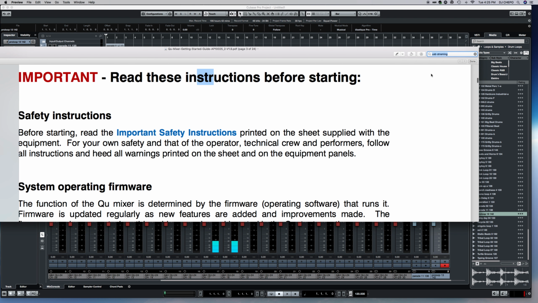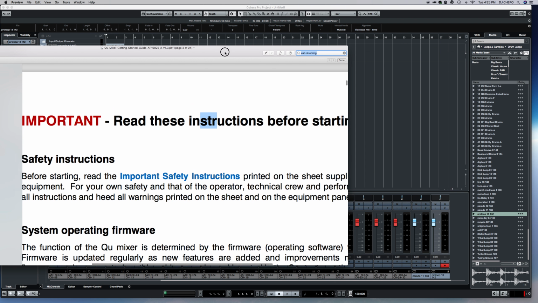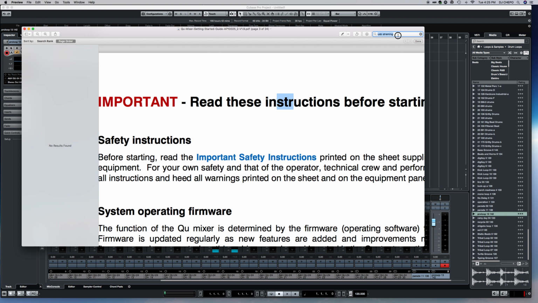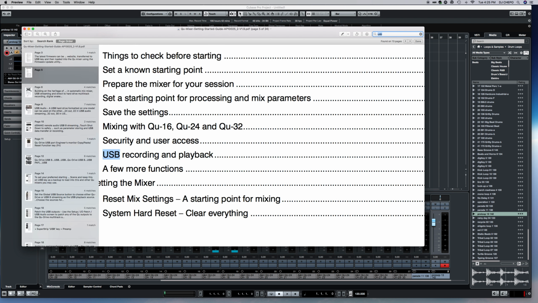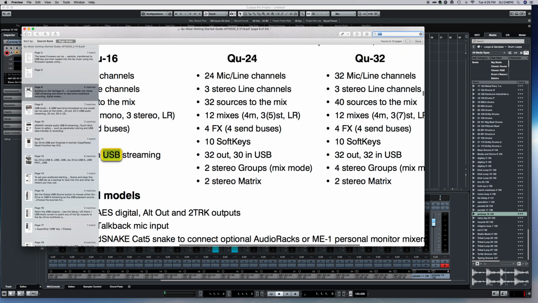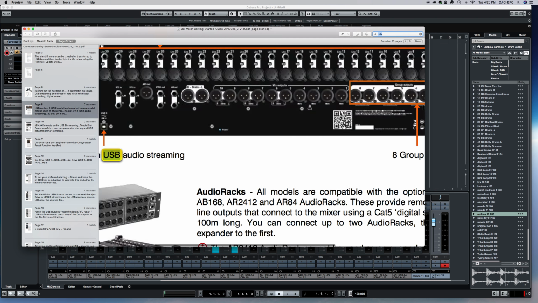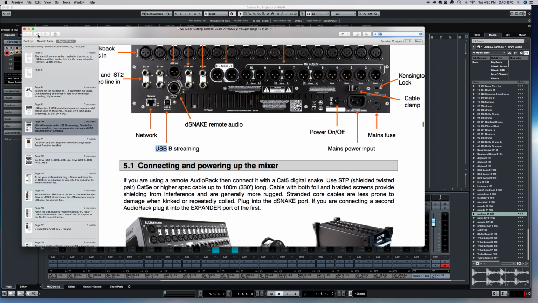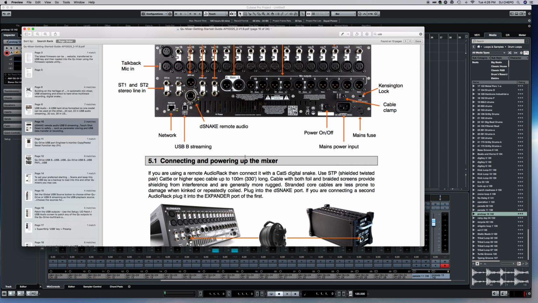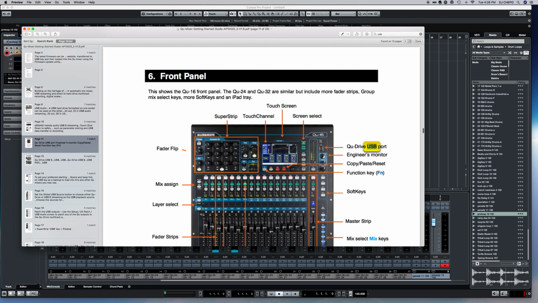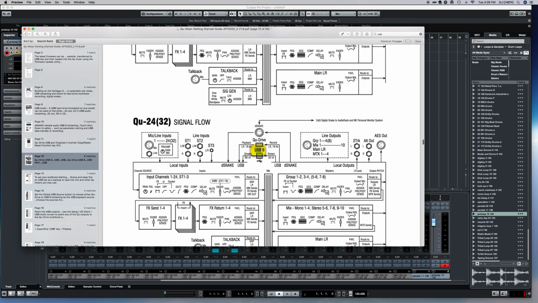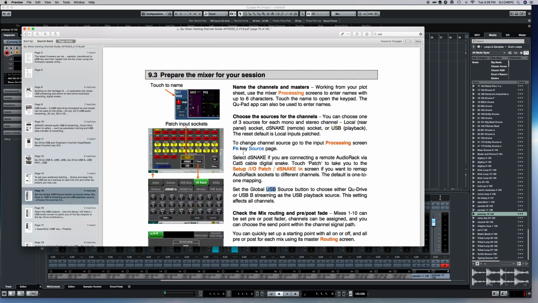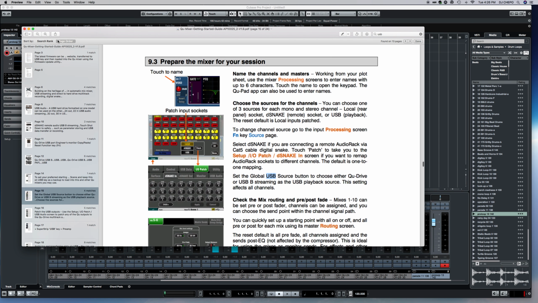Okay, let me make this smaller. Okay, here we go.